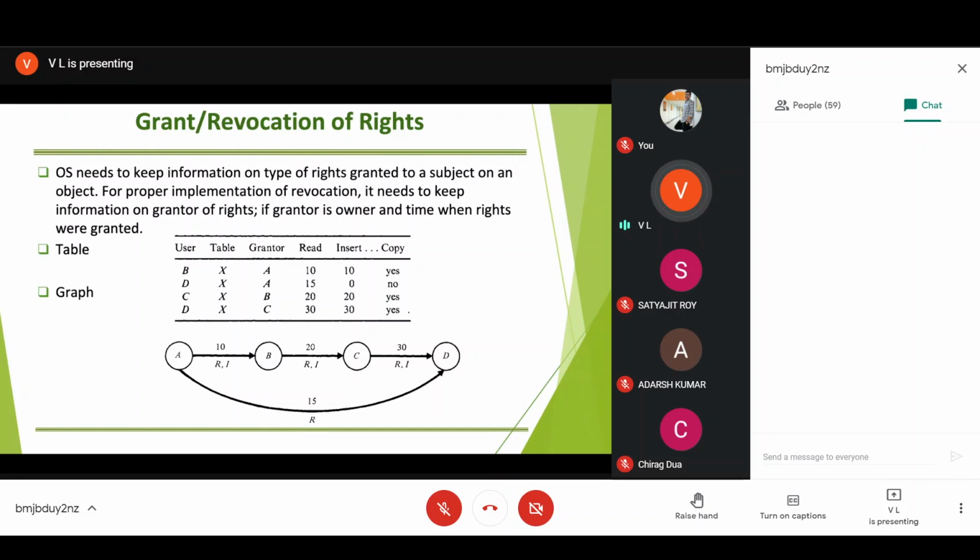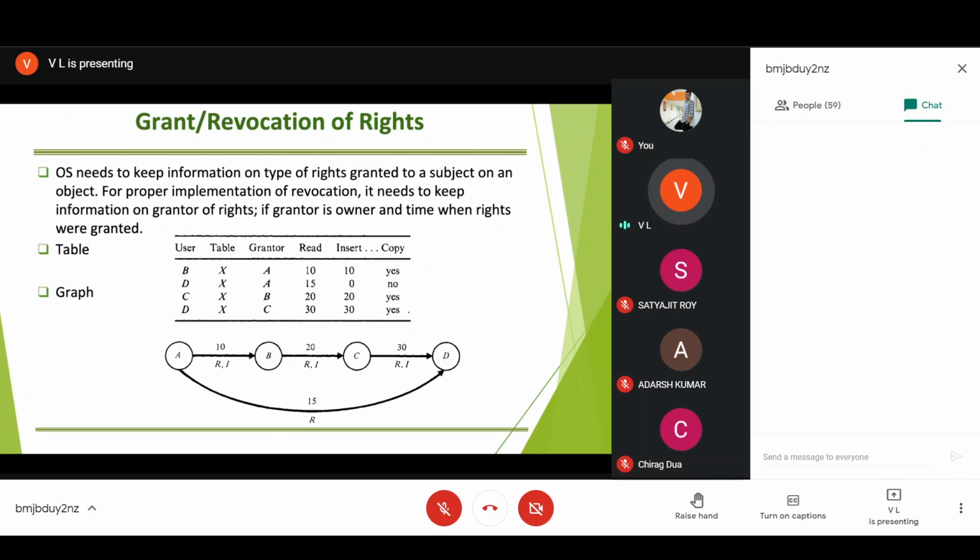In some cases, it is not possible to transfer the rights. It all depends upon whether the grantor wants you to transfer the rights to other processes or not. So for example, a parent process is created and a parent process creates a child process. So all the rights which are given to the parent process, should they be delegated to the child or not, or should there be some restriction when this happens? It depends upon the implementation. So in any case, in this particular case, A grants its right to B, B grants its right to C, and C grants its right to D.